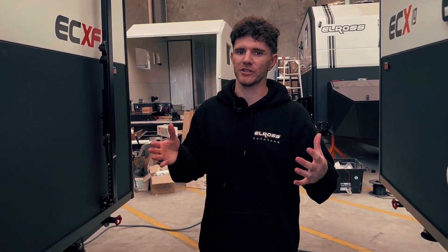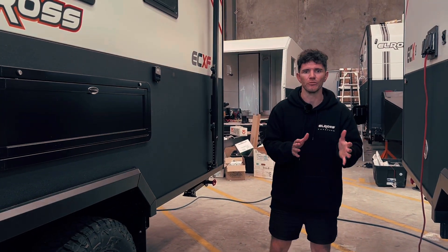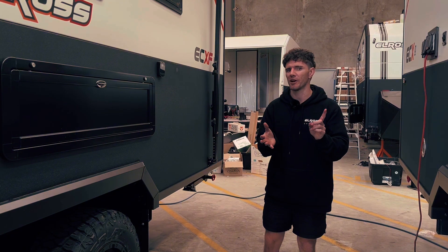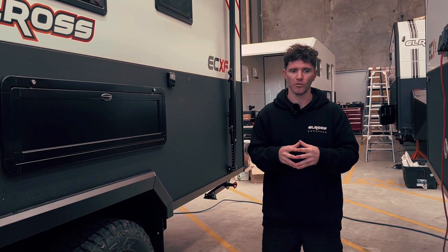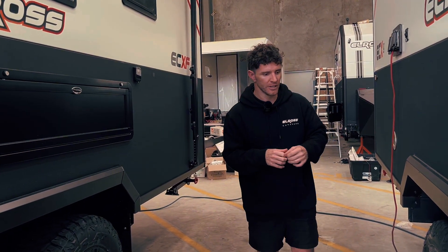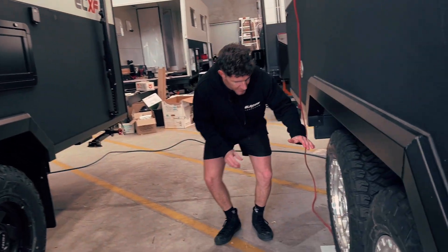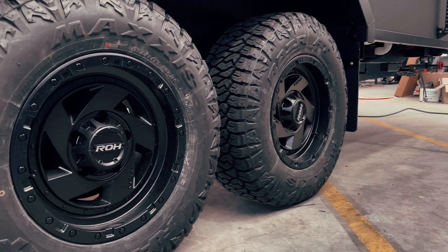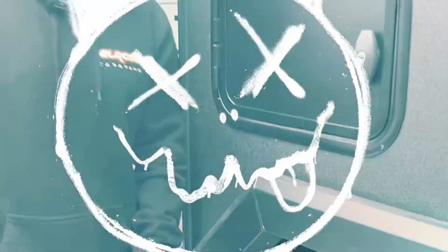Back out in the factory — another subject is rim size. At Elros we anatomically run either a 17 or 18-inch rim, which is dependent on what most tow vehicles come factory fitted with. Most modern ones come with 18s, and some even 20s now, but we need to make sure these rims clear your brake — drum or disc — on the caravan. Both 17 and 18 inch provide plenty of clearance. Here you can see an 18-inch rim on this van, and panning left, a 17-inch rim on the other.